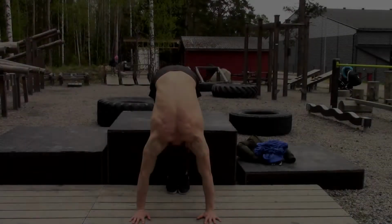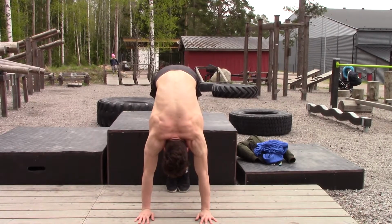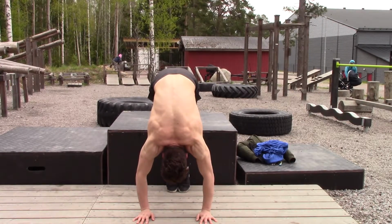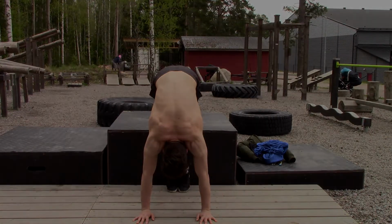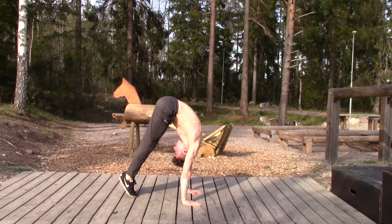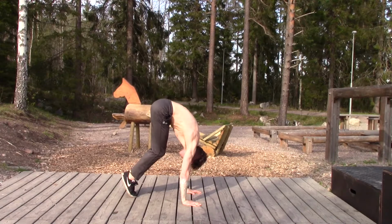So, the first exercise we're going to look at, that is the introduction to the handstand, is the pike hold. This will be the first exercise that gets you that feeling of how a handstand feels. You want to be aiming to stack your hips above your shoulders and hands as much as possible by leaning forward. So, there's two ways to do this. You can either have locked out straight legs, or you can bend them at the knees. The only reason you can bend them at the knees is because if you're not flexible enough to have your legs straight. Very important, guys, to always keep your arms locked out and don't bend them.